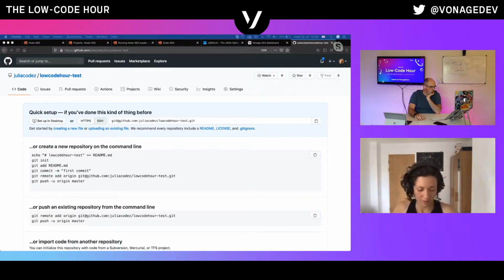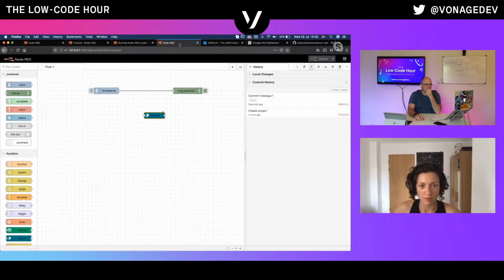you see where at the top there it's got the SSH URL, git at GitHub. Just copy that. Okay, go back to Node-RED. So this is where we want to go. Project settings.